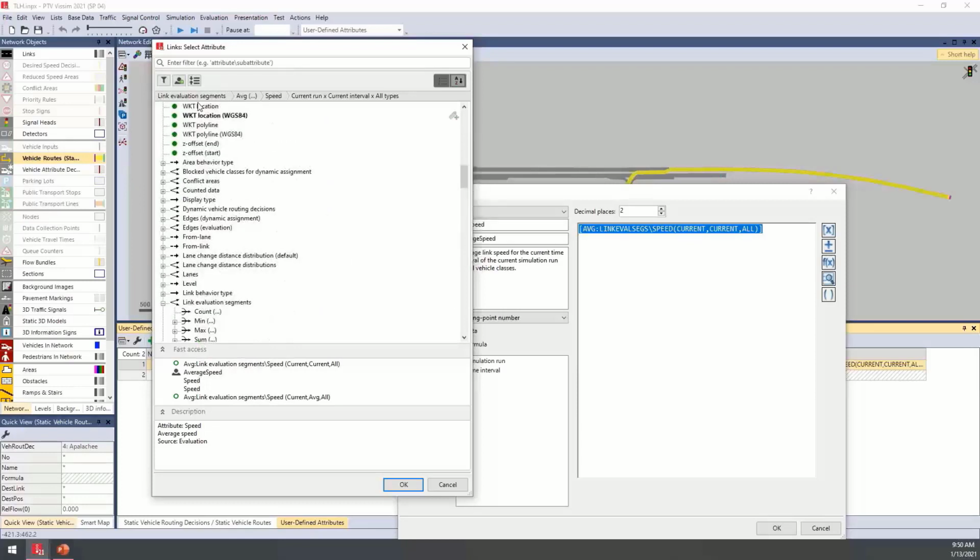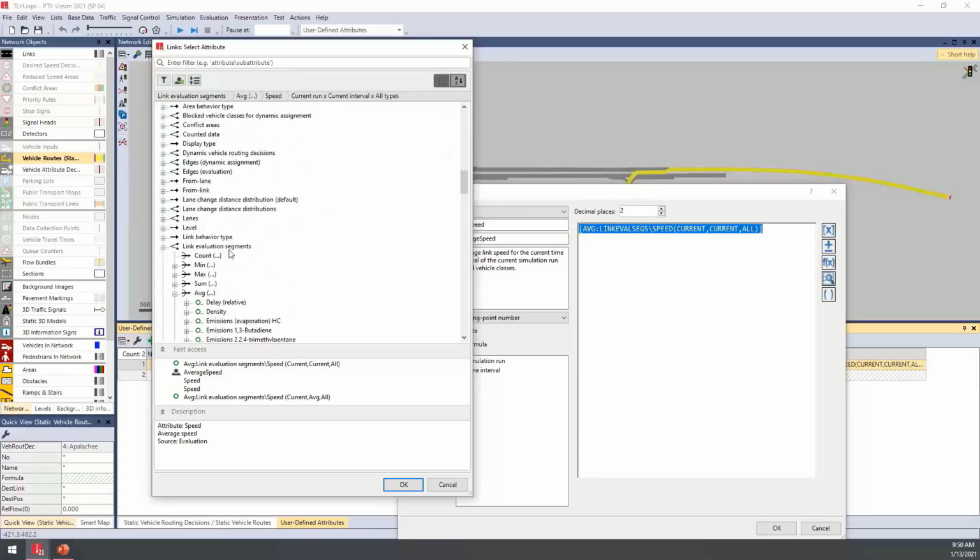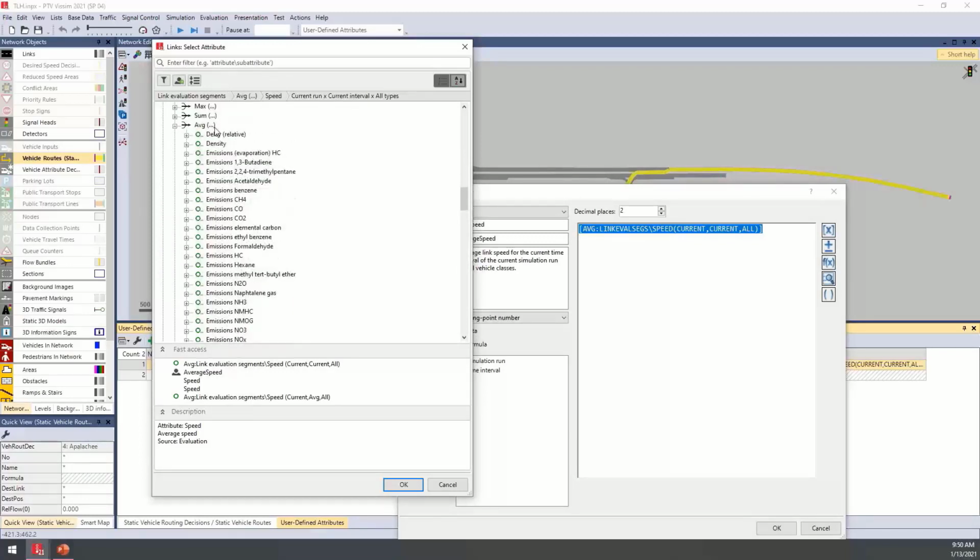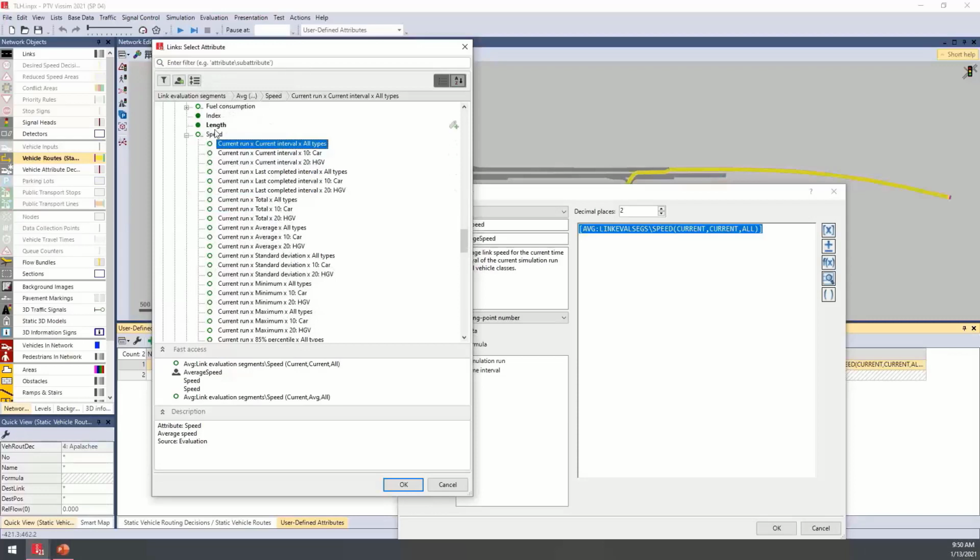So essentially we've gone down, buried down a few levels. We're looking within the link evaluation segments, and then we're looking at the average of those segments. Within that, we're looking at the speed for that current simulation run for the current interval, so that we can get current speed information as the simulation is running.